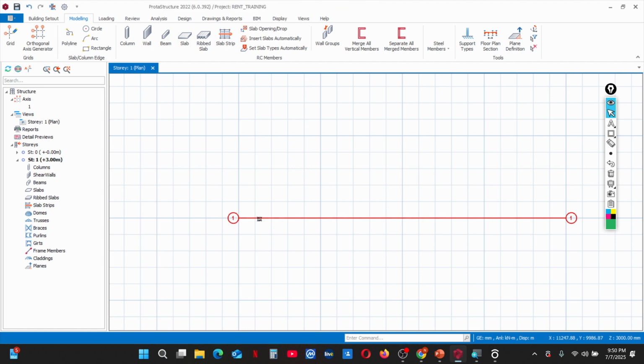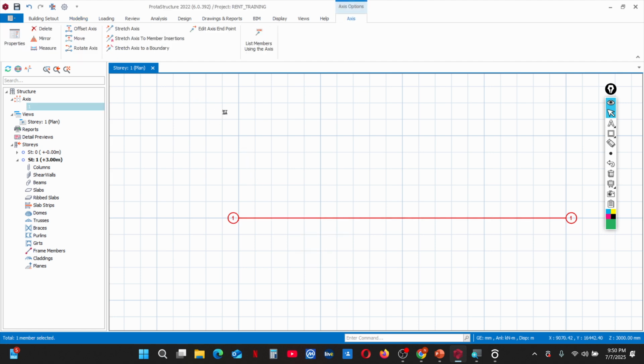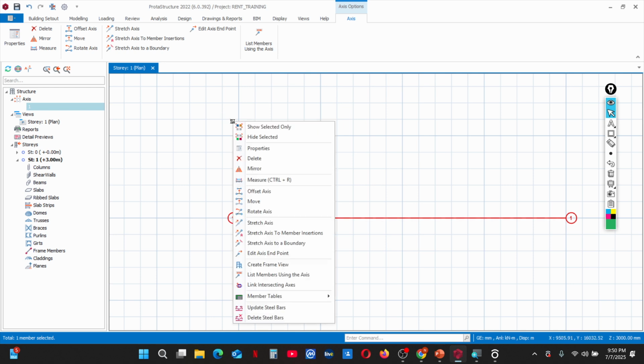Now select an axis, and then when you right click, you are going to find the different options of the things that you can actually do with this axis. So you have the option to delete that, mirror that, measure that, offset the axis, move the axis to a different position, rotate the axis, stretch the axis, member insertion, and all that.